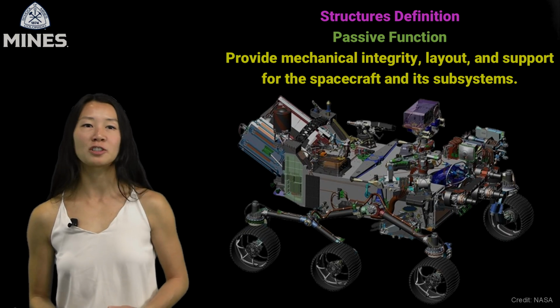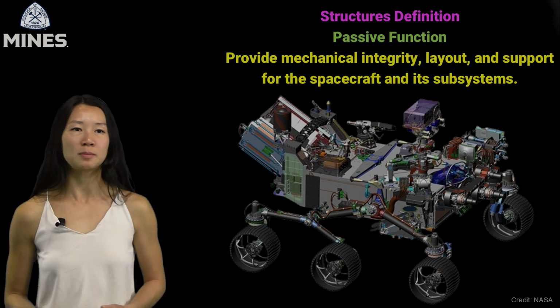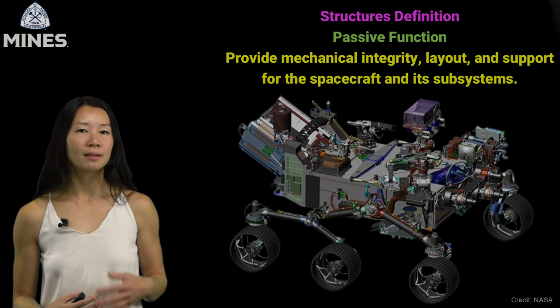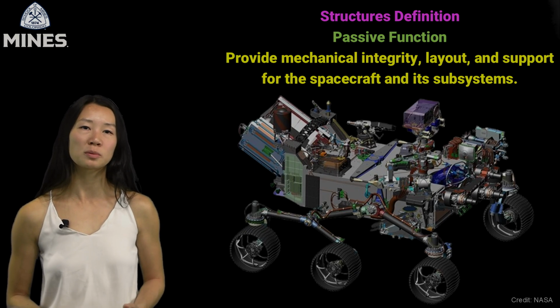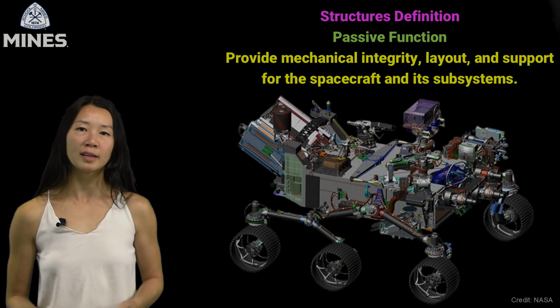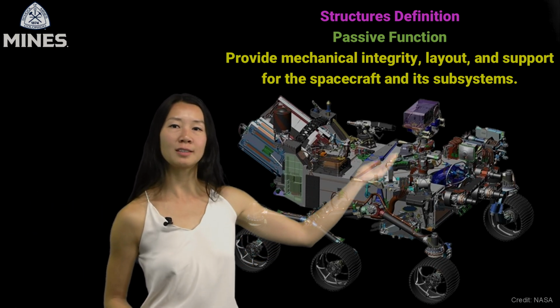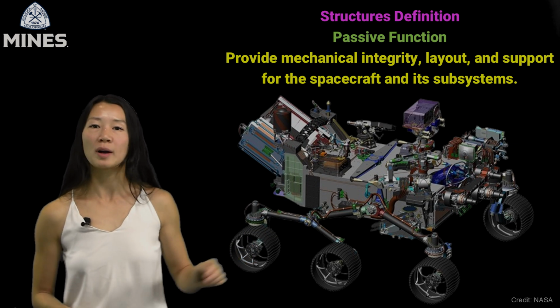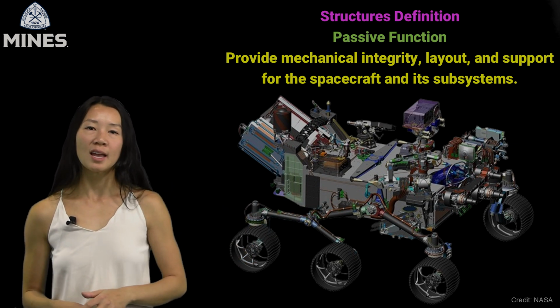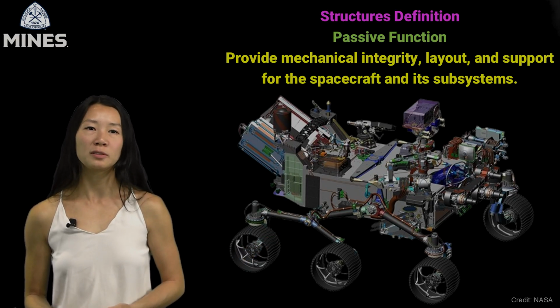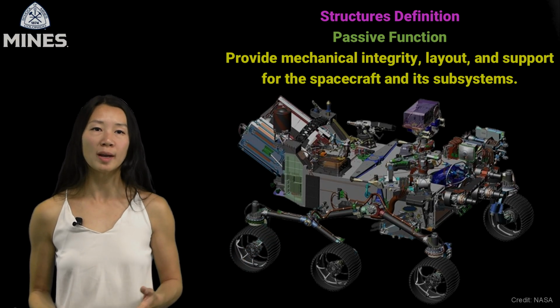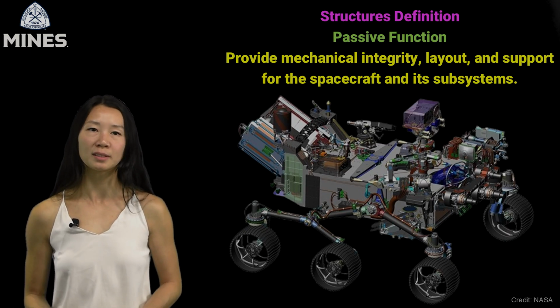The secondary structures are interfaces that attach subsystems to the primary frame, like brackets, shelves, and mounts. An example is the Mars 2020's mounting struts and brackets for the mast, which carries SuperCam, the robotic arm interfaces over there, and the suspension components. These structures transmit loads from instruments or appendages to the WEB while maintaining alignment and stability.